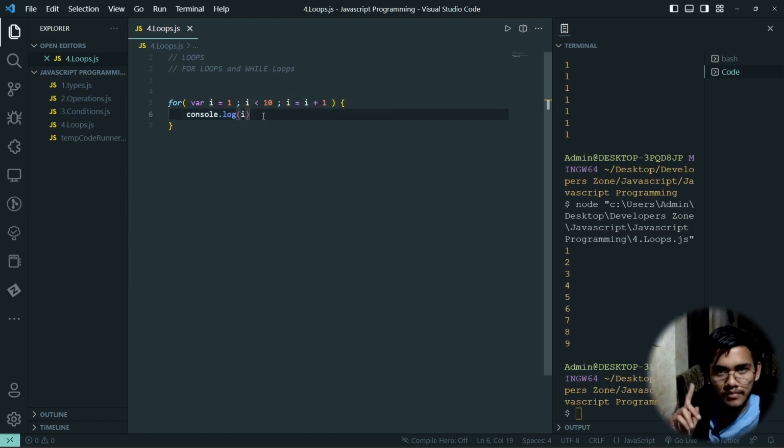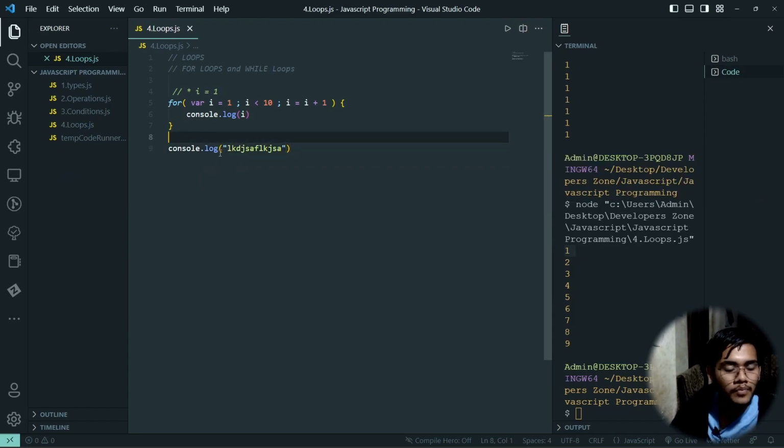So what happens is, first, let's actually try to dry run this. Let's try to understand what happens. First, I is set to 1, right? Initially, I is set to 1, and then it checks this condition. Is it less than 10? That's true, right? It's less than 10. So it runs this console.log(i), and you see 1 is printed. The next time, instead of going down into further code, for example if I have another line of code written below, what it does is it goes back. It goes back and runs this increment or decrement, whatever it is. So now I will be increased by 1.